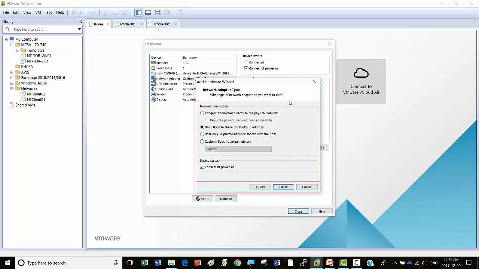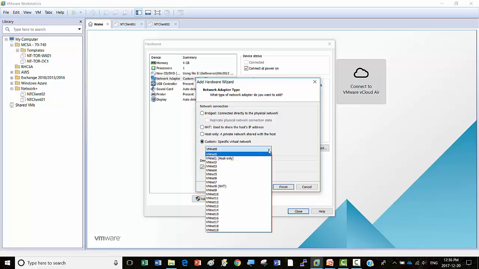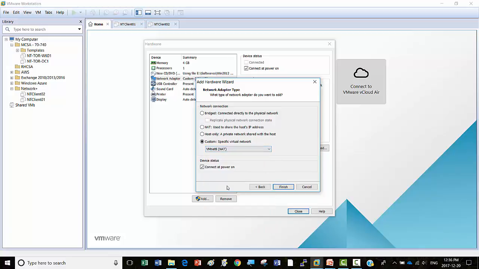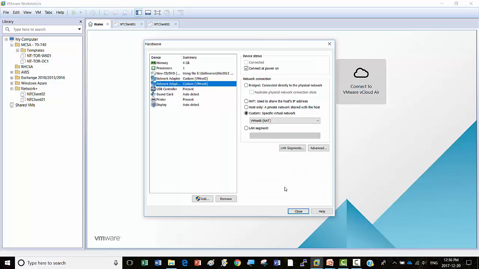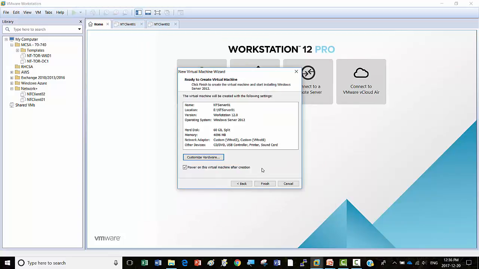Now it's asking us where you want to connect this network adapter. So again custom, and then click on the drop down arrow and connect it to VMnet 8 NAT. Click on that, VMnet 8 NAT, and then click on finish and then close. And now please finish.